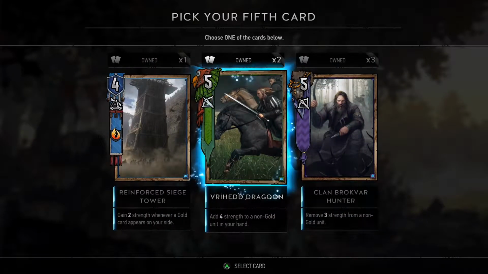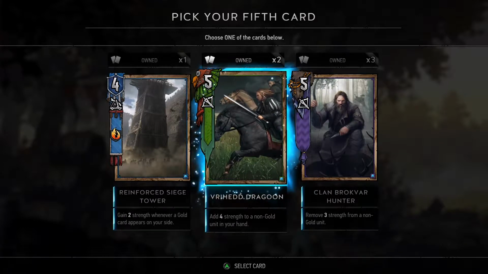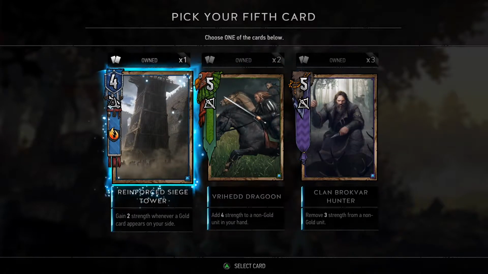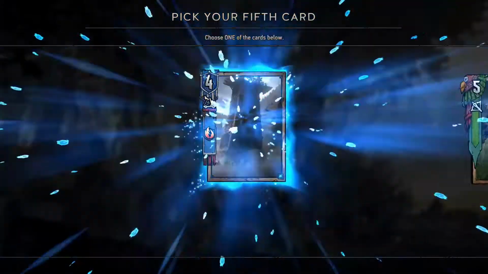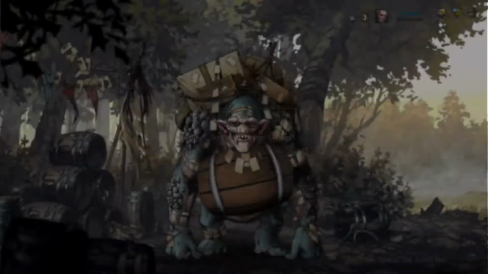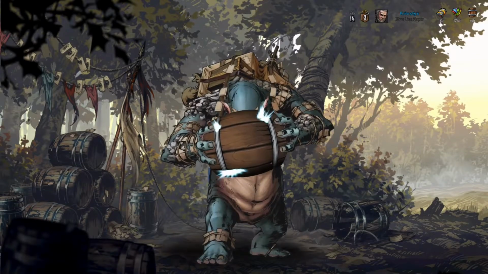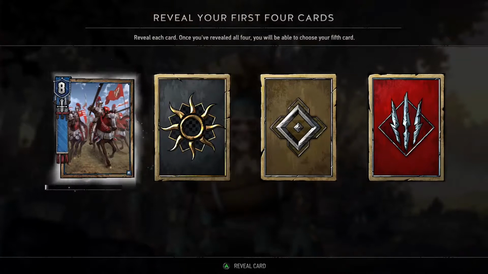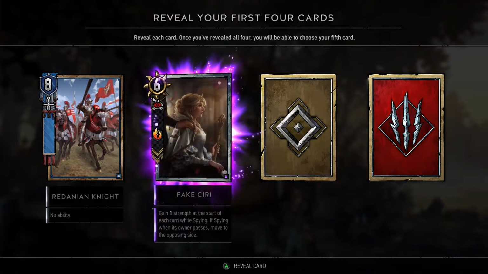And the choices between stuff we've seen: Reinforced Siege Tower, Vrihedd Dragoon, and Clan Brokvar Hunter. Of these, again, Northern Realms is king to me, because that's the thing I intend to use, and what I've been using mostly for what I've played so far. So, the Siege Tower, of course. And next up, Northern Realms 8 strength Redanian Knight, no ability.